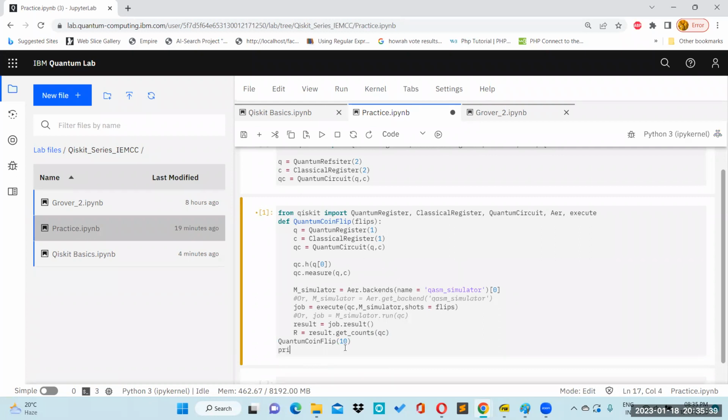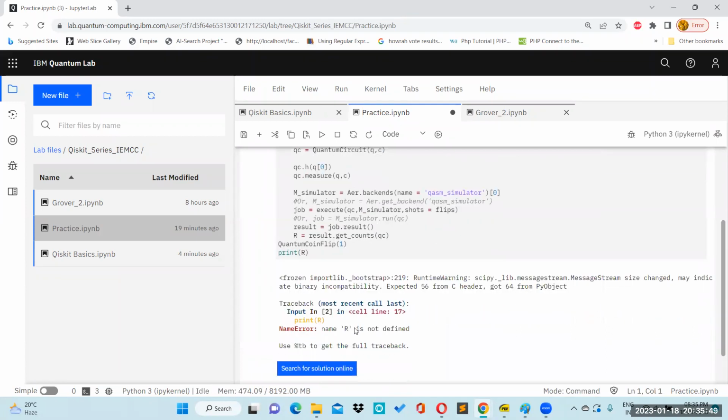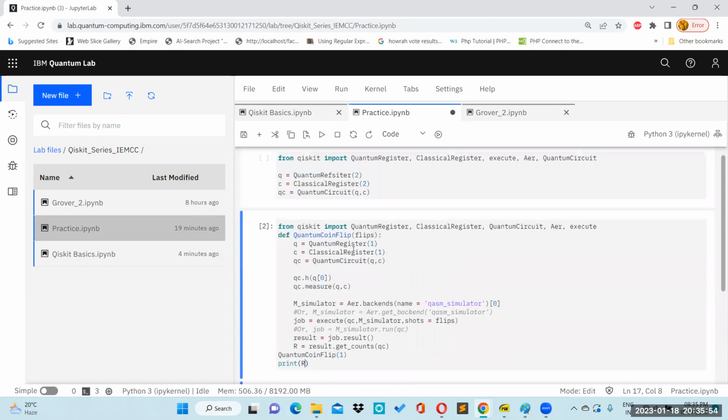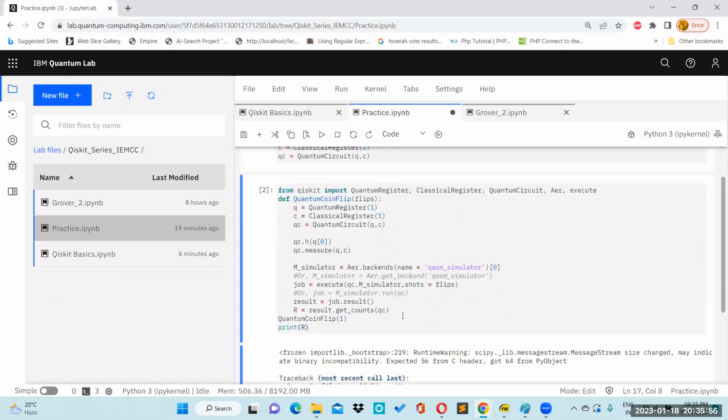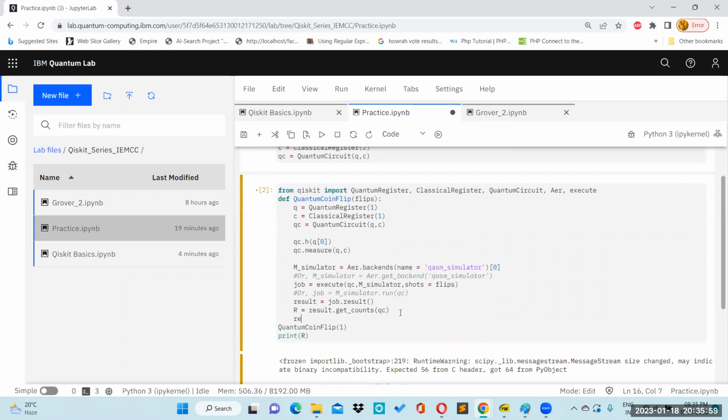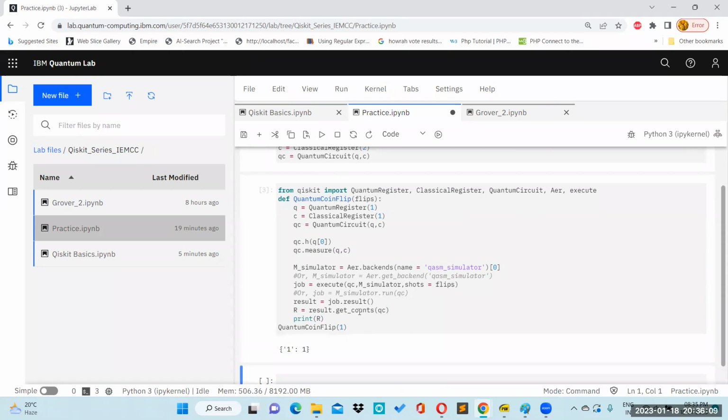Then print R. Or say 1 round, first of all with the easy one. We can write it here. Okay, so that is the thing here.